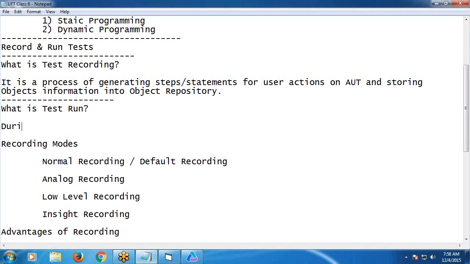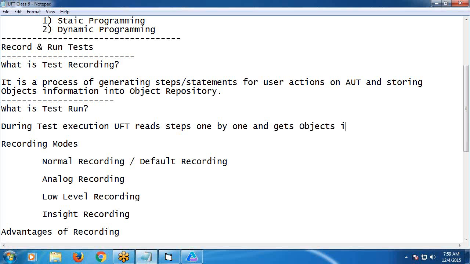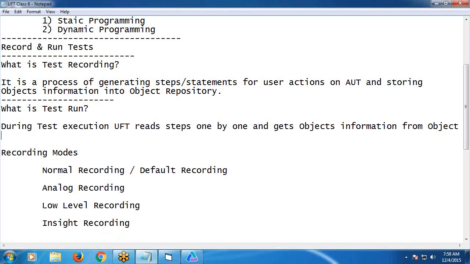During test execution, UFT reads steps one by one and gets objects information from the object repository.